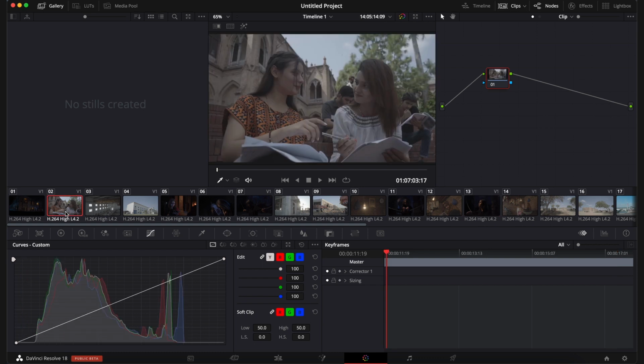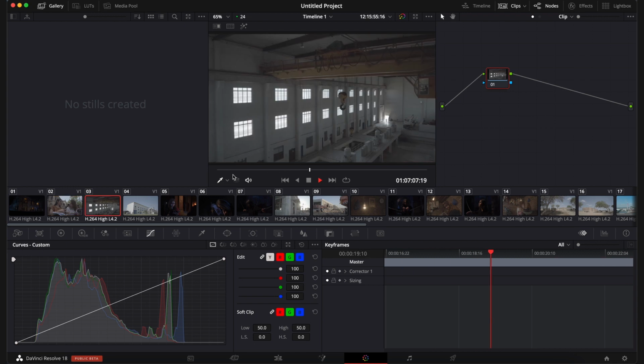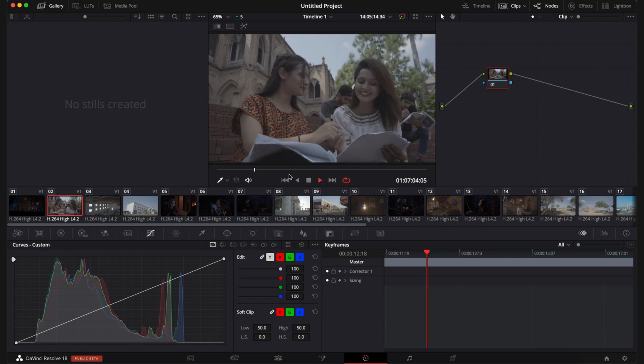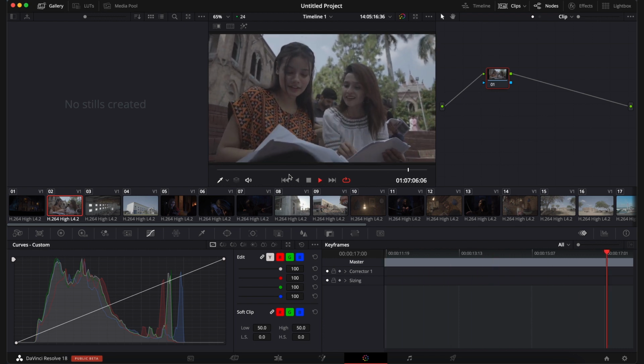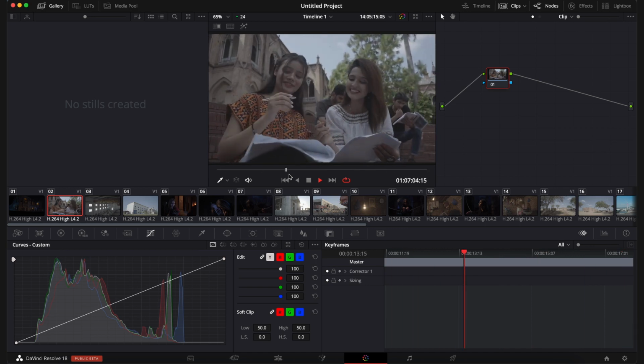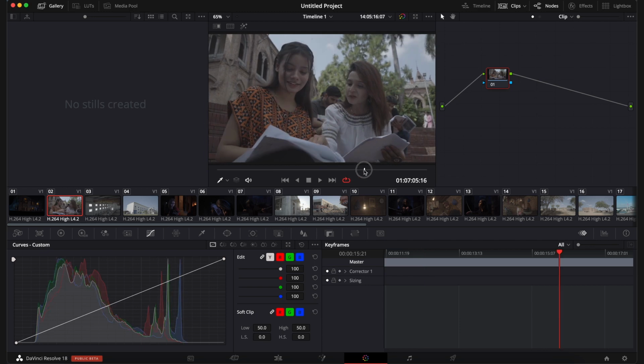So let's say we start off with this clip. Now, if I play it, it's going to move on to the next clip that I have in the timeline. But when we are working in color, it's much easier if you turn on this loop button. There's the loop button. If you select this, it turns orange. And now when you play it back, it's going to loop around, playing back again and again so that you can simply work on this specific shot and then move on to the other one. So this is how you loop the footage.